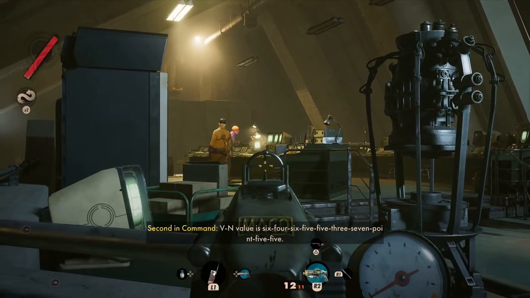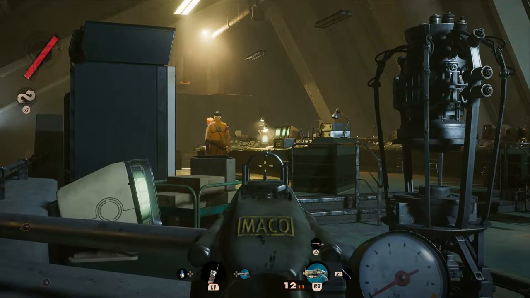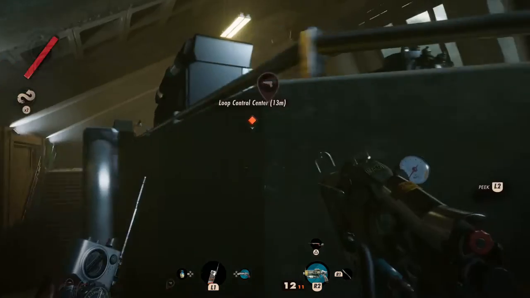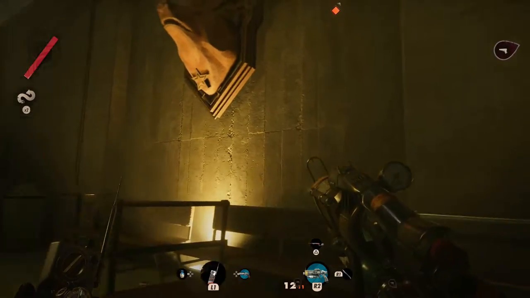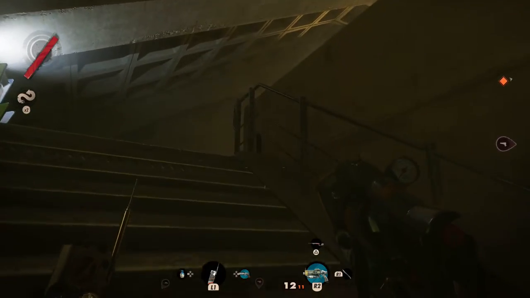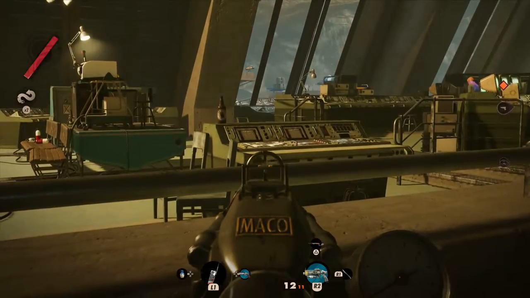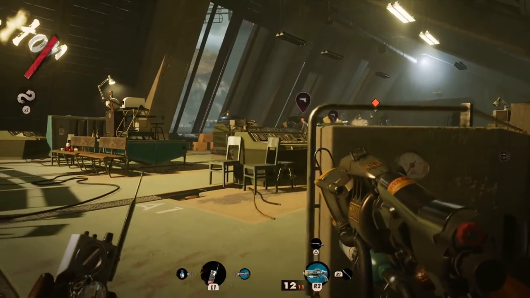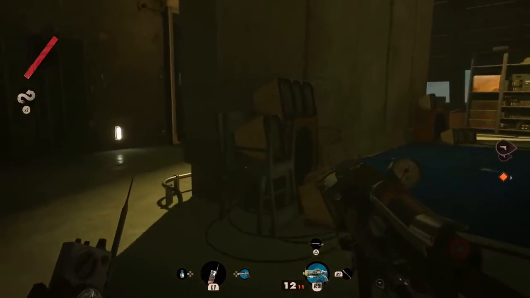Ooh. VN value is 6465537.55. Finally. Okay. I should have marked these people, actually. Oh, God. Be very careful. Don't know where the other person is. Mirror. Okay, right there. Cool. They both have pistols. Gonna be too much of a hassle if I was to just take them out.